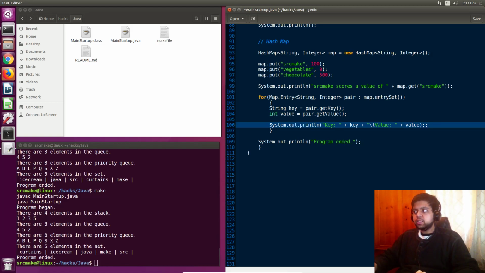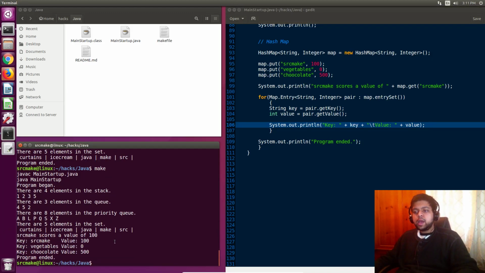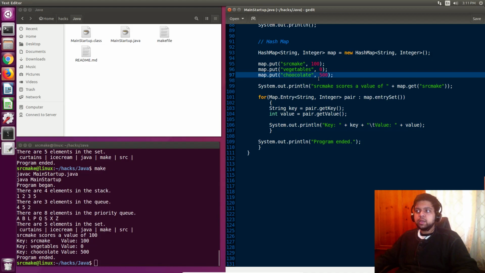So let's run this. And you can see we go through each item in the map, and it is going to tell us the value. So SourceMake is a 100, vegetables is 0, chocolate, which I misspelled, I didn't even notice, is a 500.